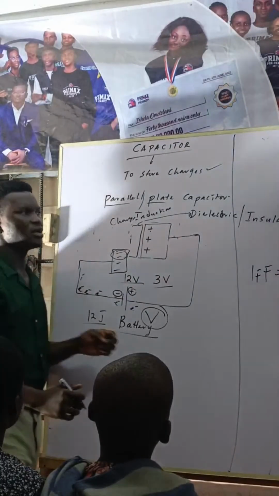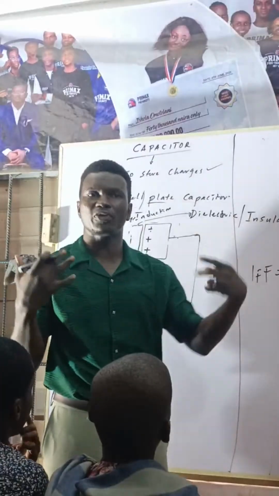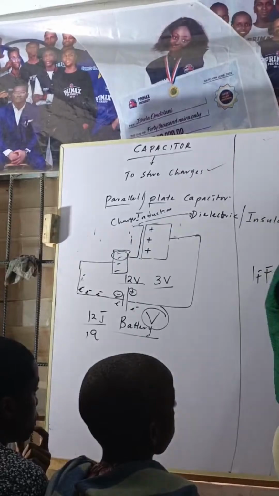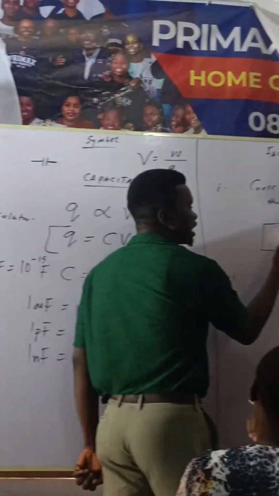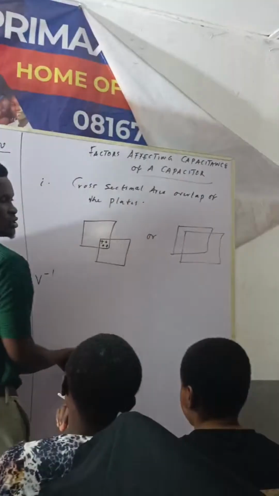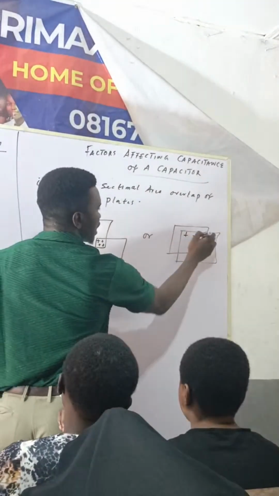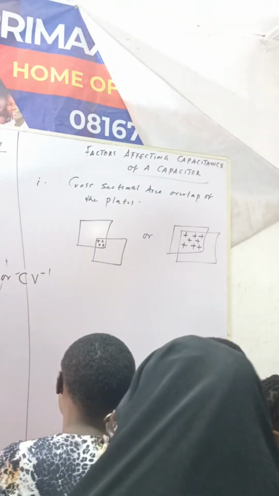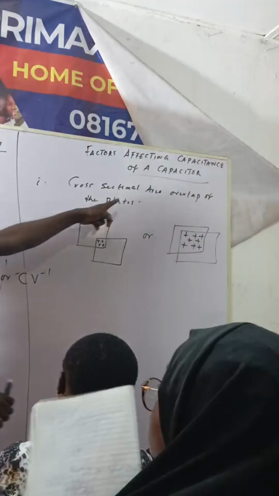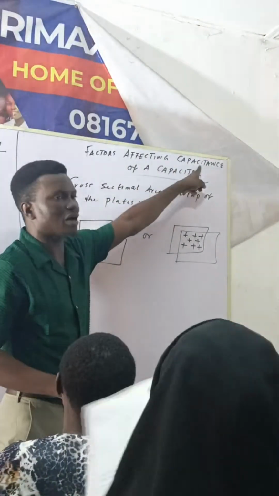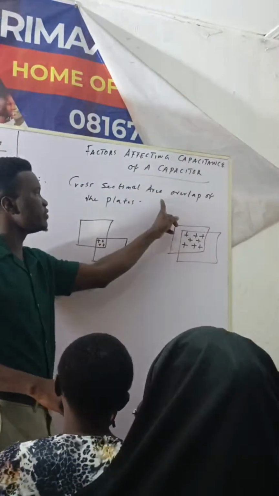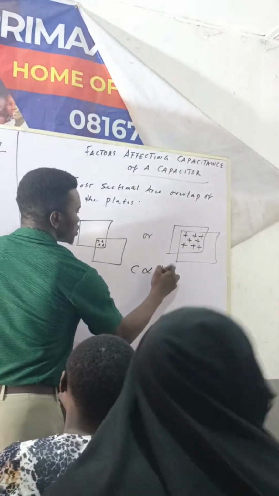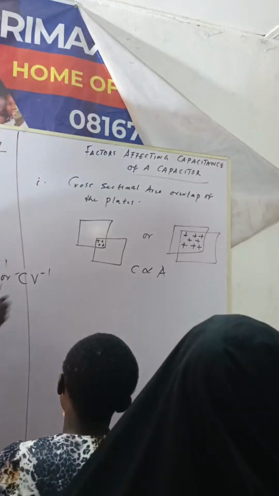Do you get that? This thing is important so that you don't cram some formulas. There are mistakes my students have made in the past. And I used to tell them not to make that mistake. So for this now, that means only these parts might be charged up. But here now, a lot of places might be what? Charged up, because the area of overlap is bigger. If you understand what I've said here. So at the end of the day, that means that the capacitance of a capacitor will increase if you increase the what? The area of overlap. That means C is directly proportional to A. That's number one.